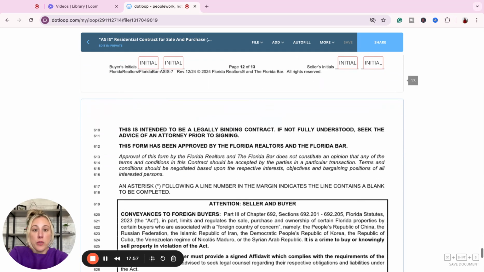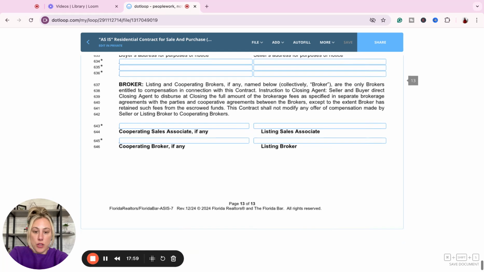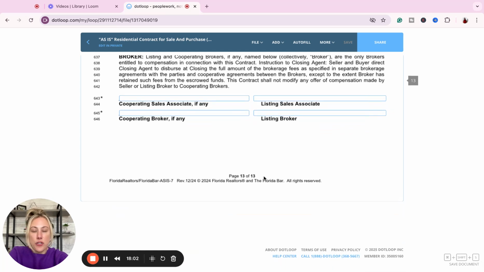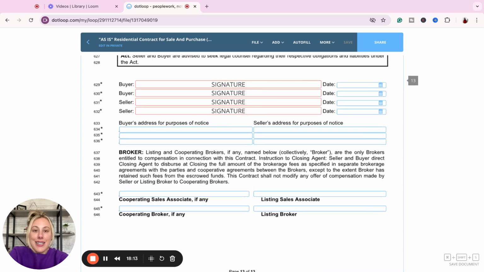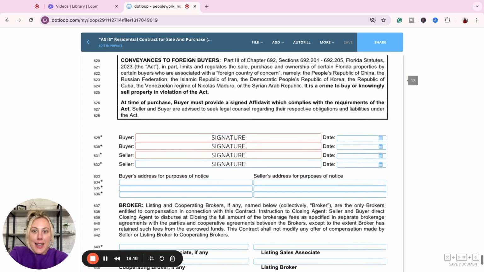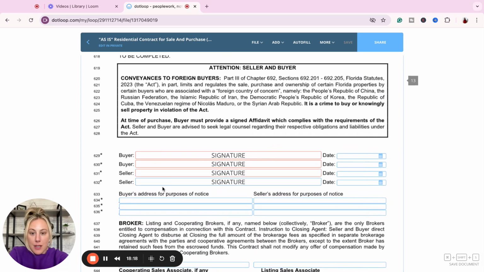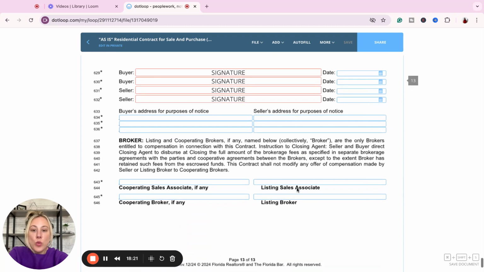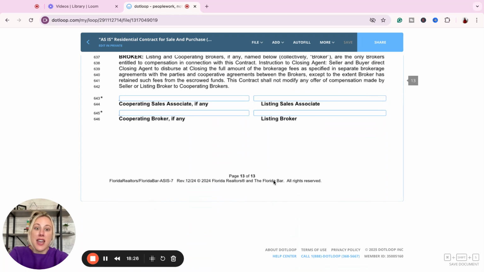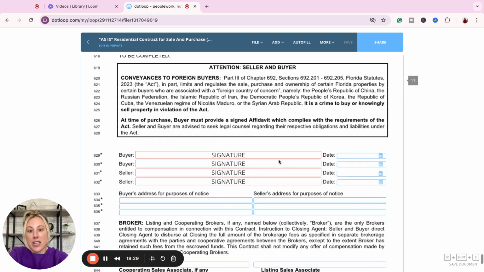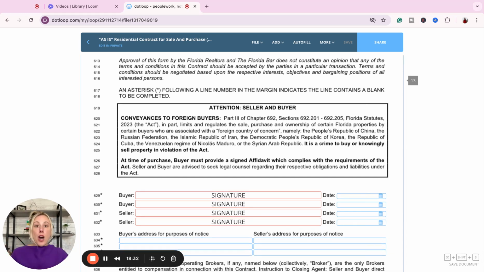And just so you know, this is page 13, and it says page 13 of 13. Every page says 12 of 13, 11 of 13, so if you're missing a page, you know where to fit it in, okay? Every page they're initialing, and on this last page, they're actually signing, putting their addresses, and we're listing the agents attached. This is the only page that doesn't have the initials on the bottom, because they're actually signing. So this is a broad overview of the purchase agreement.